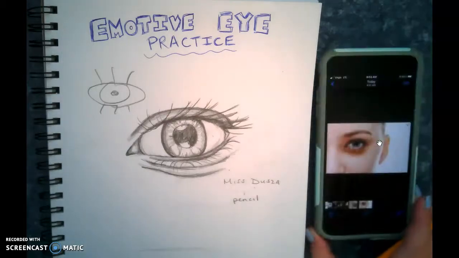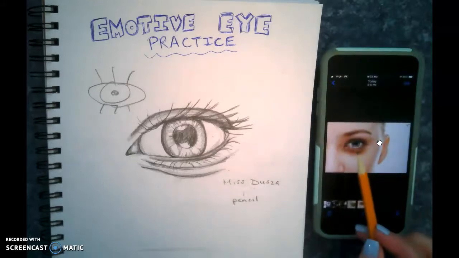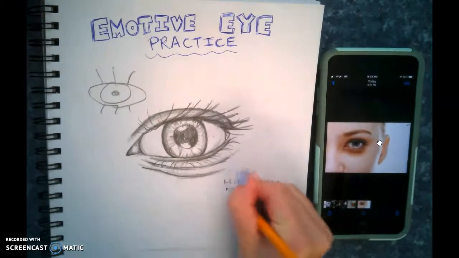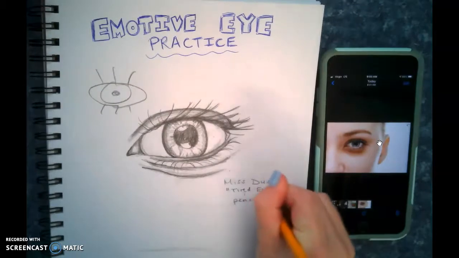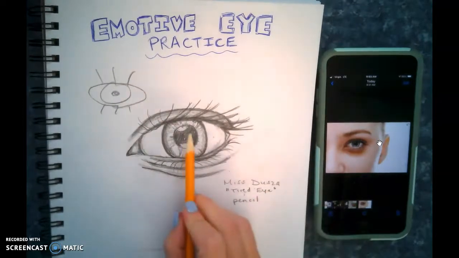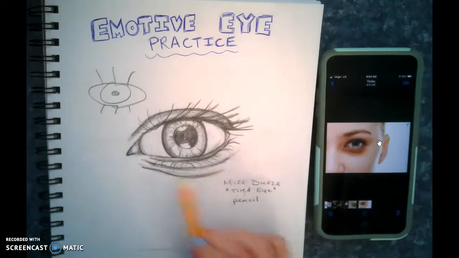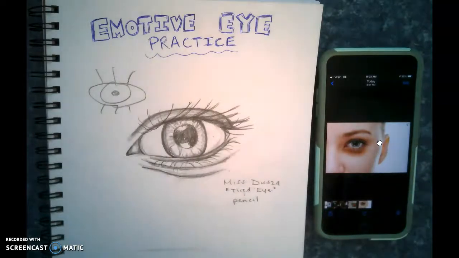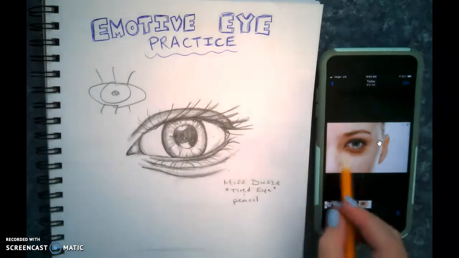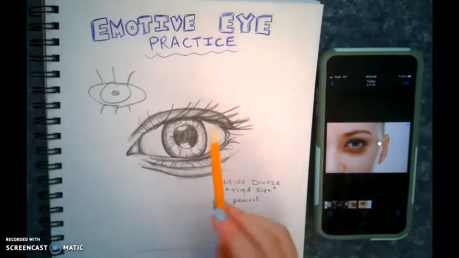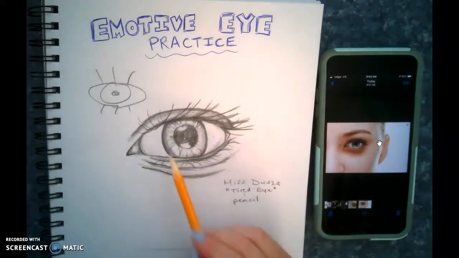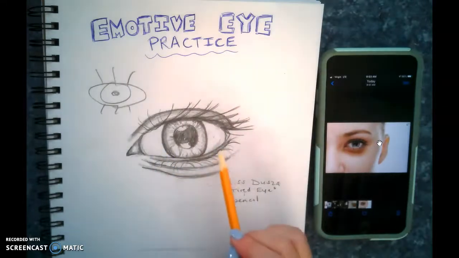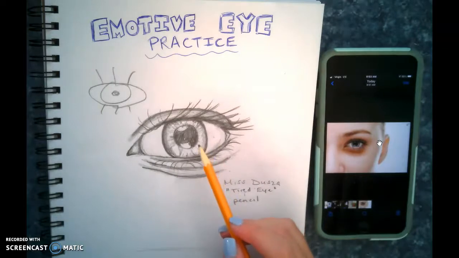What I'm going to have you turn into me is your photo of an emotive eye. For this one, I chose tired eye. You can tell in my image because her pupil is really, really large and dilated, and she has these dark bags underneath her eye, which usually signifies someone who's feeling tired, okay? So that is what I chose for my eye reference. I did not include the eyebrow. That's up to you. If you want to try the eyebrow, you absolutely can. I don't expect you to fully shade in your drawing with value, but it would be really good practice for you if you wanted to go ahead and do so, all right?